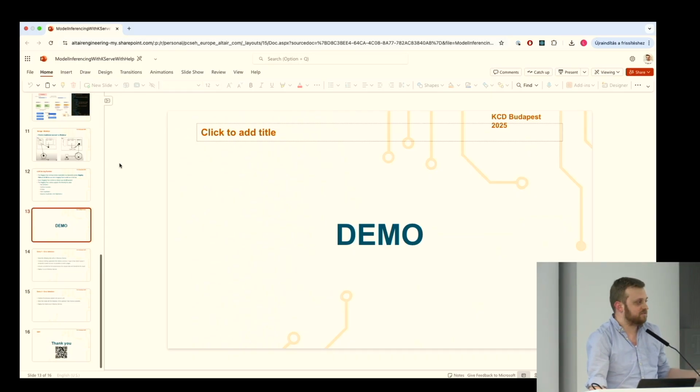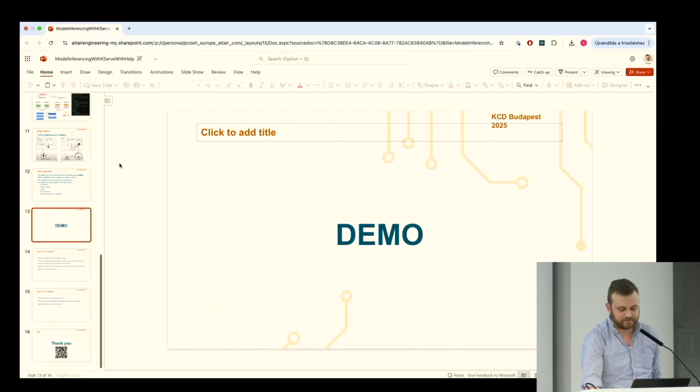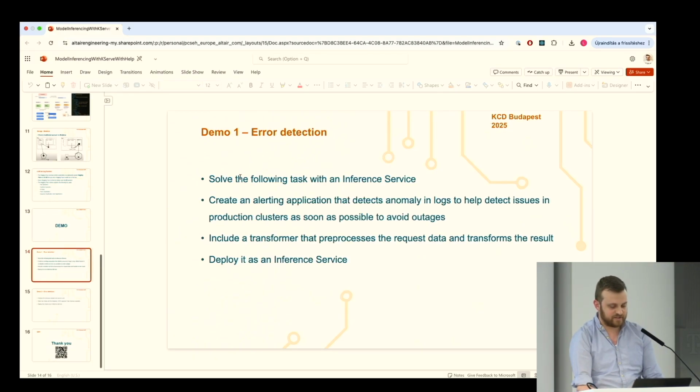And in the end, we will deploy an inference service and test it. Okay, so let's get to the details. The issue we would like to solve is that we would like to detect errors in a Kubernetes cluster as soon as possible to avoid outages and to prevent users from facing issues in our software.